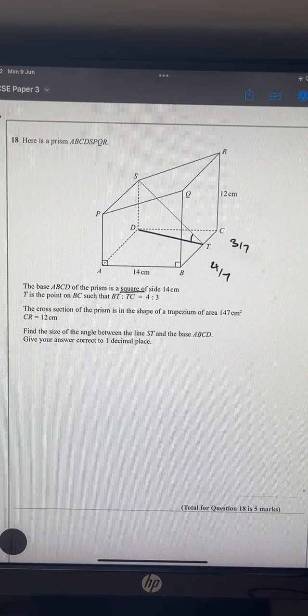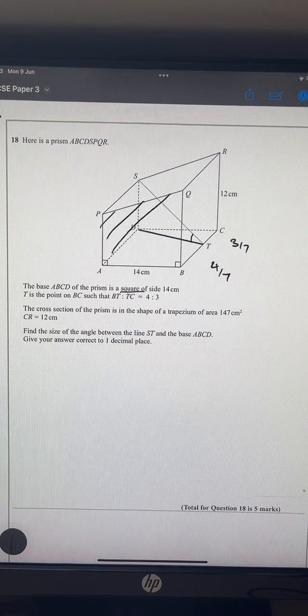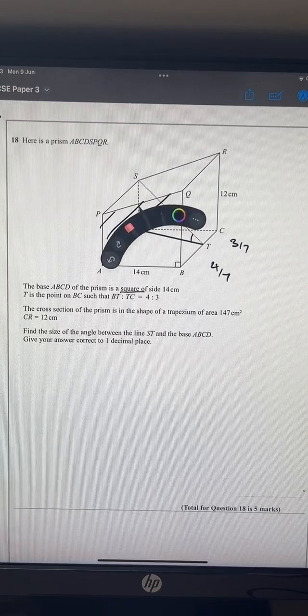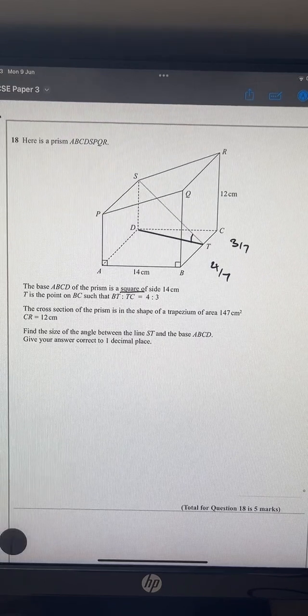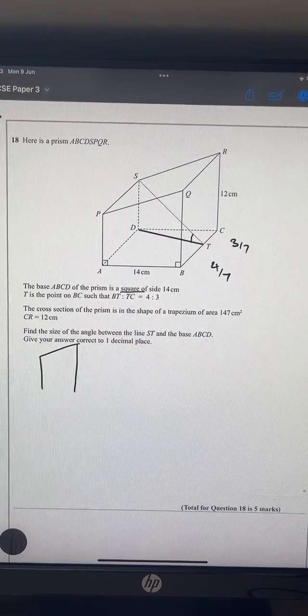So what do I notice? Whoa, I've got a triangle, guys. So I'm going to do a bit of geometry with angles and lines. What you have to do is just use the facts you've been given, okay? So it's telling me that the cross section, that's if you look at it from the front and imagine slicing through, is going to be this shape here. That has an area of 147 centimeters squared. So I'm just going to draw that out for you guys here.